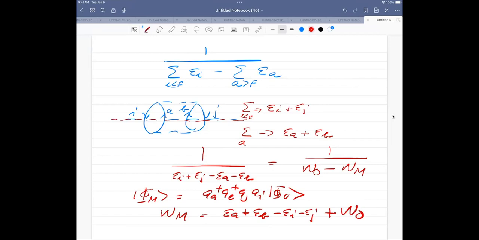Because we took out the whole states I and J and replaced them with two particles in the states A and B, this unperturbed energy has to be the energies of the new single particle states. Then I have to subtract the energies of the states which I took out, which are I and J. Here, I take away a particle in the state below the Fermi level with index I, and similarly one with J. So these energies should not be included here.